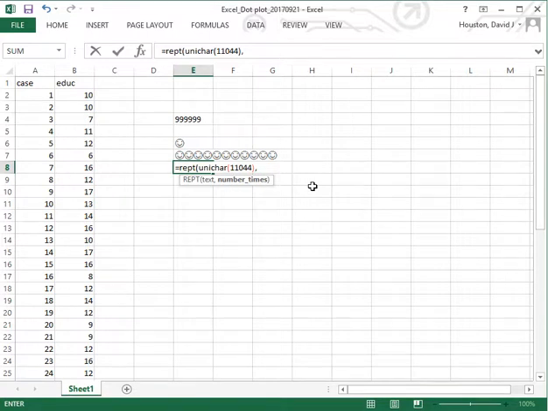Let's say 4. Let's go ahead, close my parentheses, and hit enter. And right there we have it. 4 dots are displayed in a cell. And we'll find in a moment that the combination of the REPT function as well as the UNICHAR function, in order to report dots in our cells, will be useful for us in constructing dot plots.